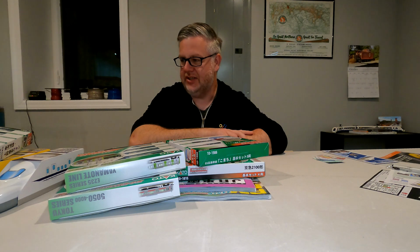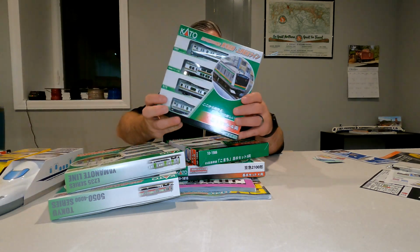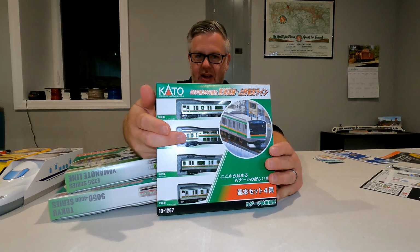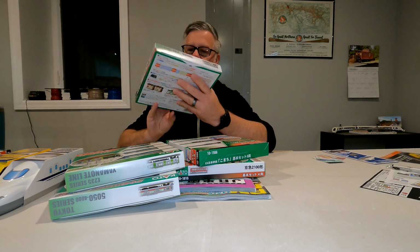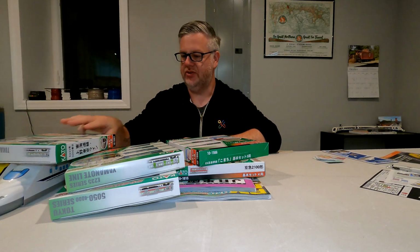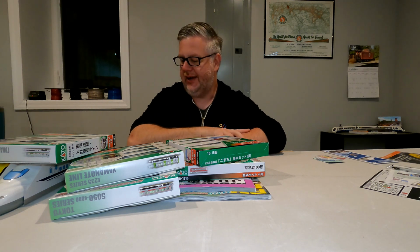I think it's kind of interesting. They are very, very different types of trains. Some of the Amtrak trains, the Superliners, do have this double-decker approach to the cars. But it is kind of cool, and just the variation between the different cars, the Shinkansen especially, that's something very different.